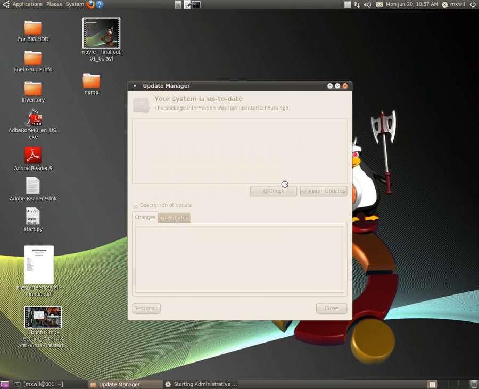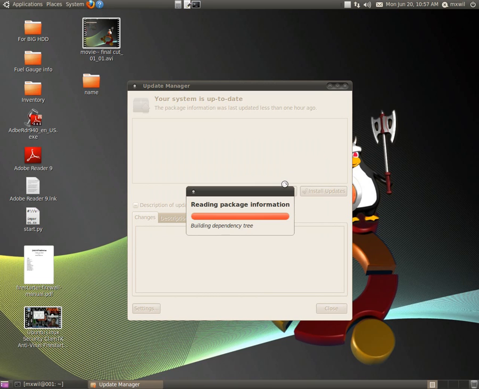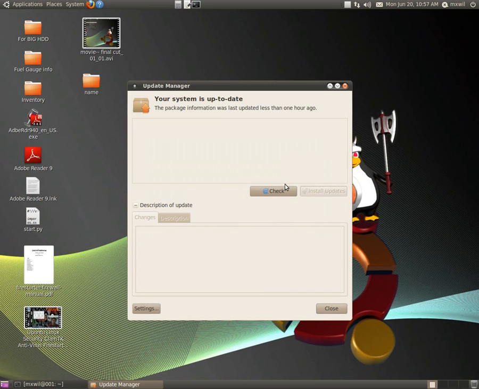Now it's going through and checking throughout the whole database, looking for new updates for your system. This is a good thing to do every once in a while, every day or every other day or every week. Even if you see applications up here, you still want to choose check to see if there's any new updates. Once it's done checking for new updates, you'll see some applications or updates in this window here. You go ahead and click on Install Updates, and then it'll go through its installation of the new updates that your system needs, and then you can close once everything is done.